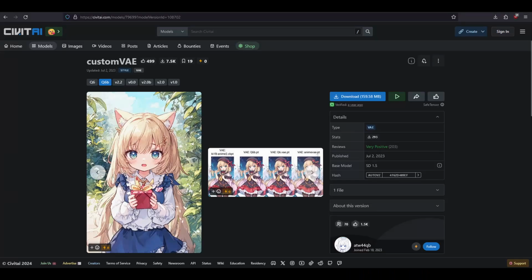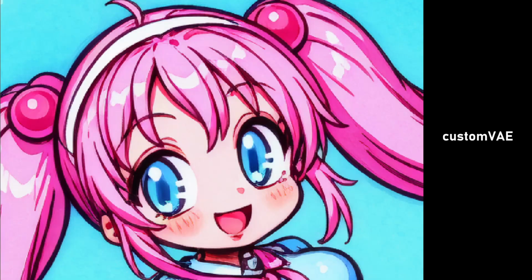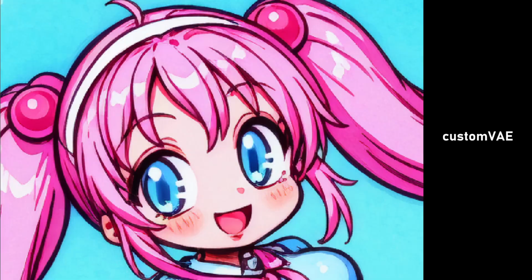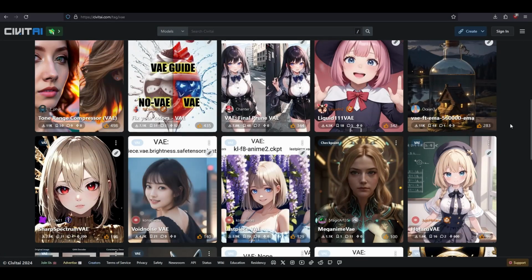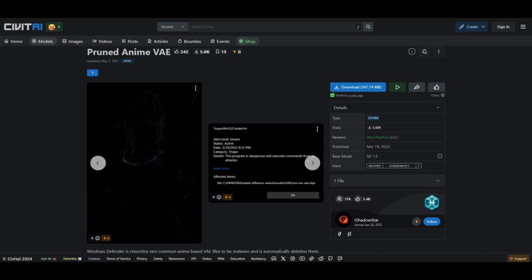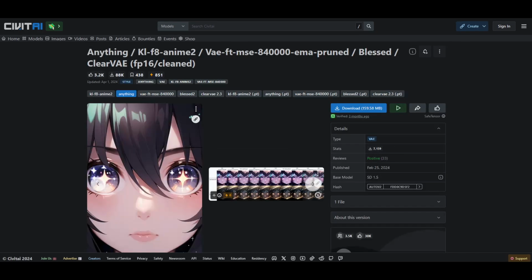There's also this VAE called Custom VAE Q6B. It can give a sort of hand-painted look, but can also mangle smaller details. There are some other VAEs on Civitai you can experiment with, but these 4 should be more than enough. However, there's a certain VAE from a certain leaked model that you should avoid. It's usually called Anime VAE, but also gets passed around and renamed with multiple different names.